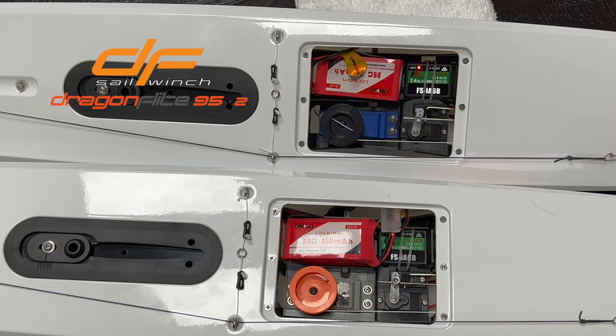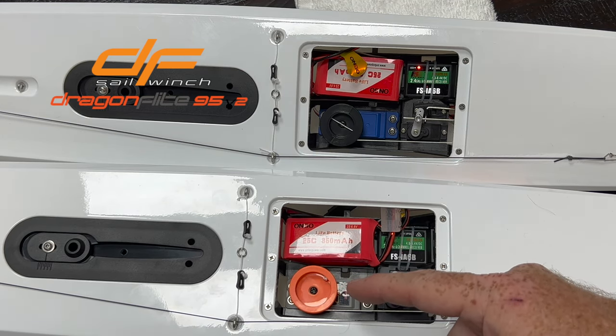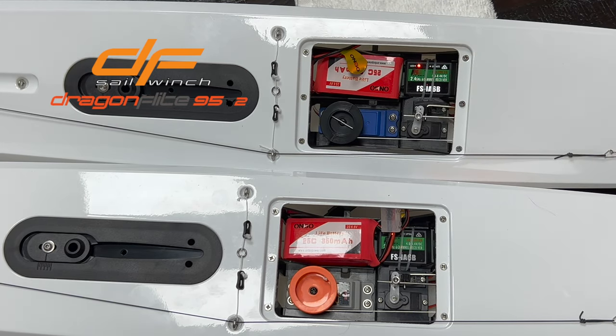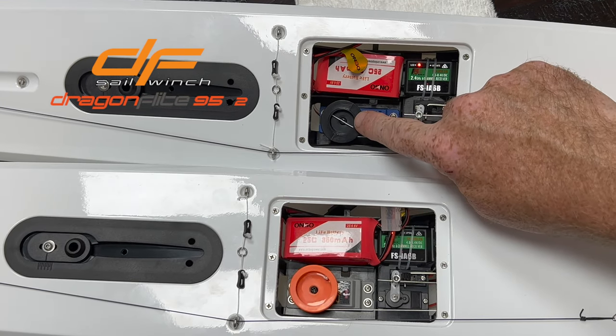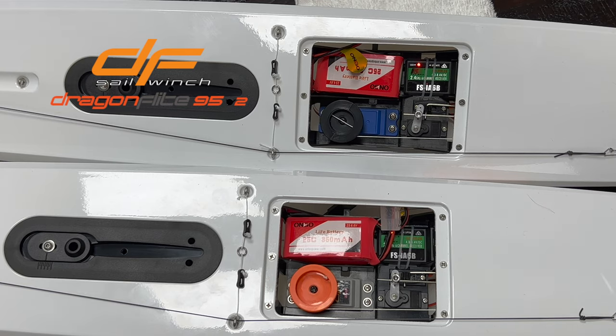Here is our side-by-side comparison of the Dragon Flight 95, our DF-95. You can see that the new winch with the new orange drum is installed in this one, and then this is the version 1 — this will be the version 2. The winch we've had for the last five years has a 25-millimeter inner diameter, while the new one is a 20-millimeter inner diameter. The DF design team and Joy's Way have tried to make each of the boats so that they are the same speed, so there's a level playing field and all the boats are still a great one-design racing class.